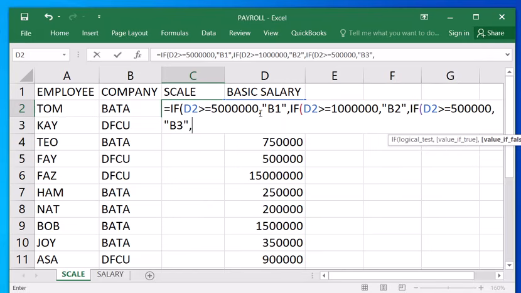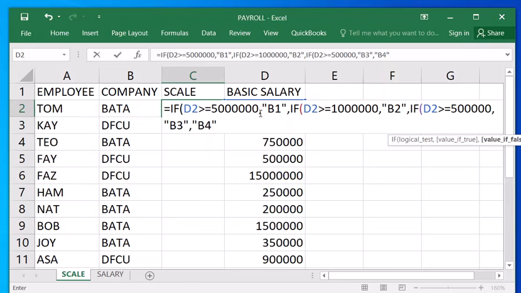That takes us to the final value if false. And in this case, we have reached the end. We are on the final level of B4. So we are not going to start another function, but instead we are going to go ahead and put B4 in that space. So open quotation marks B4, and we close our quotation marks.